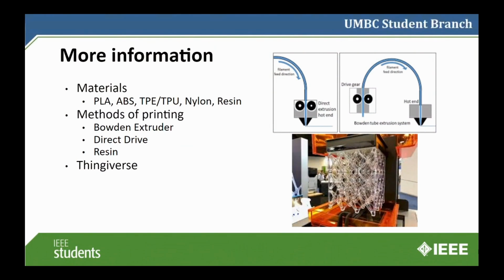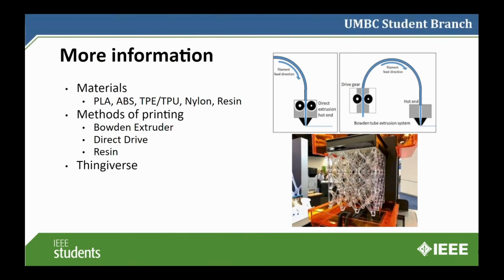And so for resin 3D printers, your filament, quote unquote, is liquid. You would pour that liquid into the printer, and then you would use a laser, and that laser would melt almost like SLS printing, like I mentioned earlier. It would melt the filament, and it would create that, almost like you see right here. This is what a resin 3D printer looks like, and it would melt the filament to create that object you're looking for, but it's all one piece. And so it looks a lot cleaner and a lot nicer.